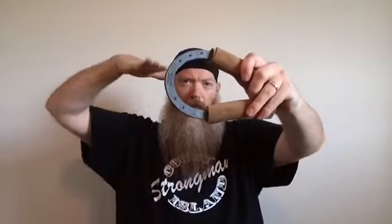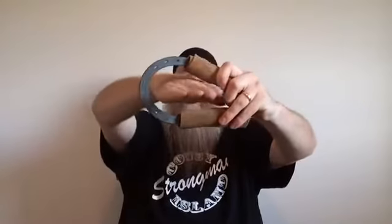Now we're just going to crank on both of these until they're tight. Just like that. Right hand dominant. Toe to the right. Right hand, palm down. Bottom leg of the horseshoe.